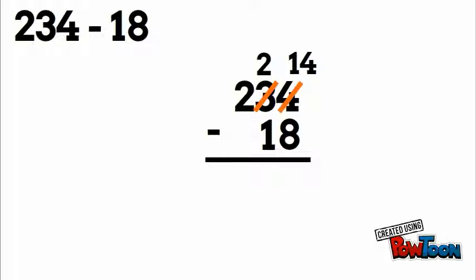So we have to borrow from the tens place, add 10. Now we can do 14 minus 8, 6. And then 2 minus 1 gives us 1. And then lastly our 2 hanging out in the hundreds place, we can just bring down, so we have 216. And there we've just unbundled a 10 into the ones place in order to subtract.